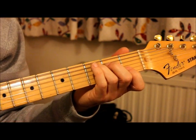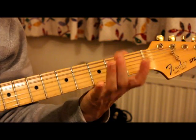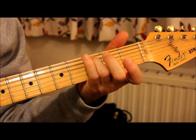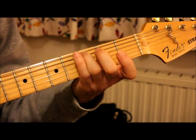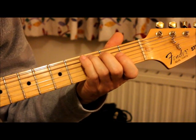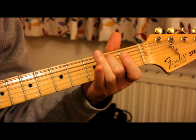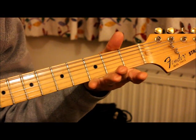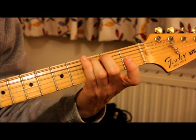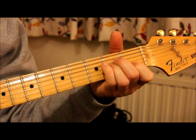And then what's next? It sounds like you might go backwards again. For your next bass line, you actually start where you left off. So you start on fret number 3 on the second bass string, the A. Fret number 3, then you go to fret number 2, and then the open string. So it's 3, 2, 0 really, isn't it? 3, 2, 0. Then after that you put your A minor chord in.